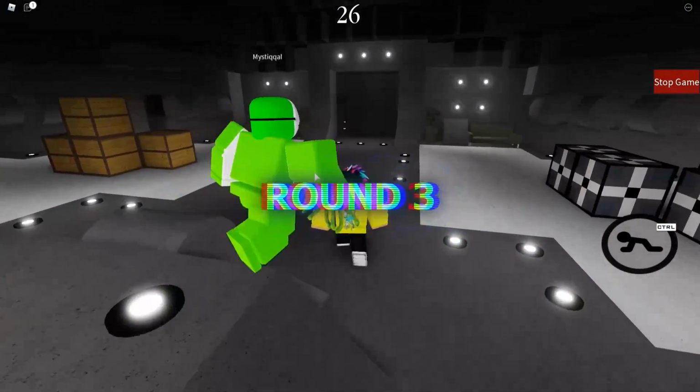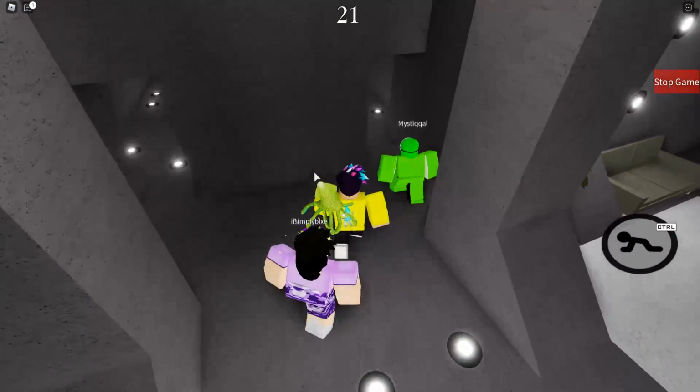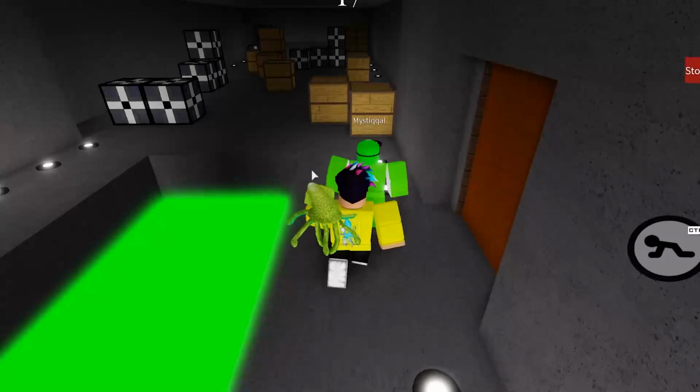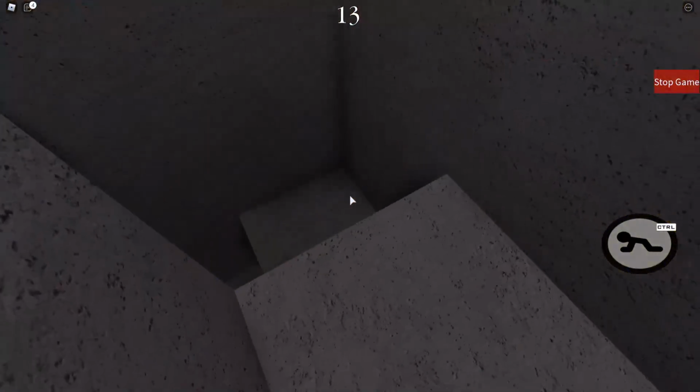Alrighty, guys, round two is in the books. Here we are in round number three. And you know what? I'm gonna stay with my boy Mystic this round because he won the last one, and he's pretty much the only one that's built this map. So he will know every single corner of this map. And oh, wait, he actually added another hiding pit.